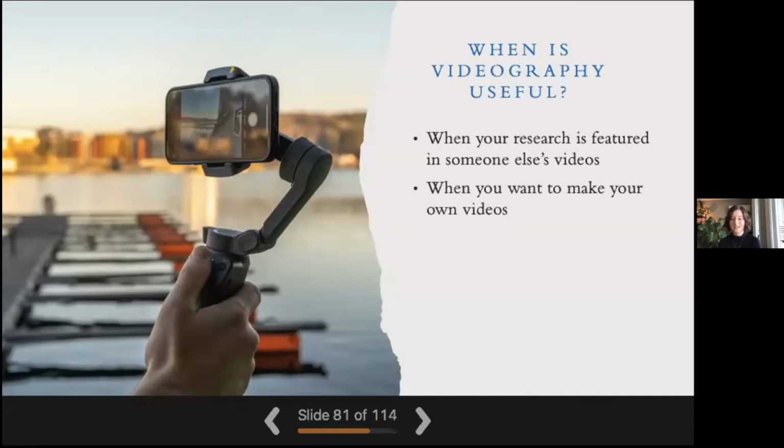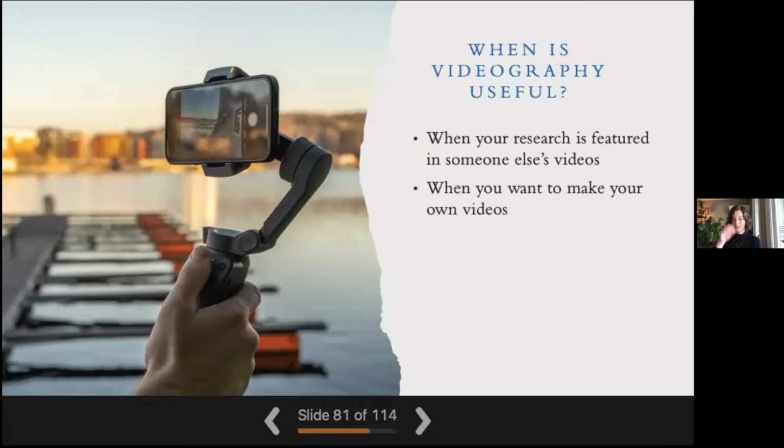And in those cases, having what we call archival footage really adds to the film. So I mentioned this in part 1, but it bears repeating. Any key moment in your research that only happens once, if there's a moment of discovery, if someone is prepared to catch it on video, this is priceless footage, and it will be useful in any media that ends up being produced about your research.